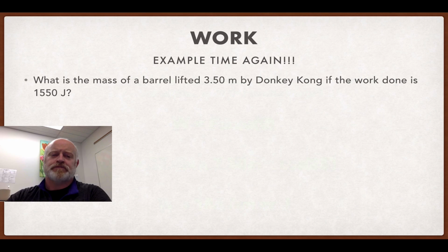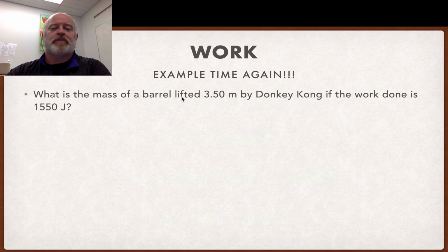Here's another example one. What's the mass of a barrel lifted 3.5 meters by Donkey Kong if the work done is 1,550 joules? Once again, go back to your equations. Now they're lifting this time, so we want to go vertical here. Let's solve it, pause the video, and we'll get your answer.